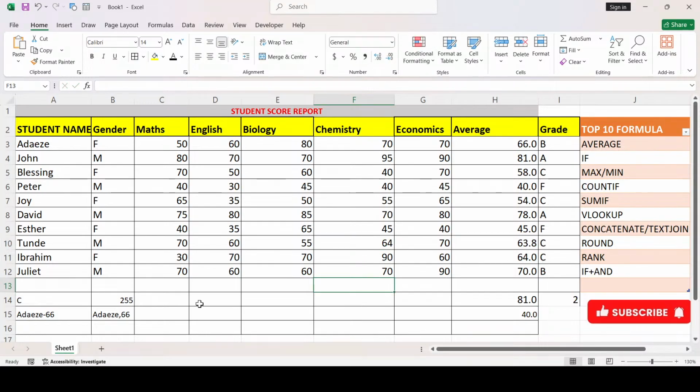Okay, like this one now, this is 63.8. Let's round it up. Let's say equal to ROUND, open bracket, what are we rounding up? This, comma, so round it up to 0, close it, enter.